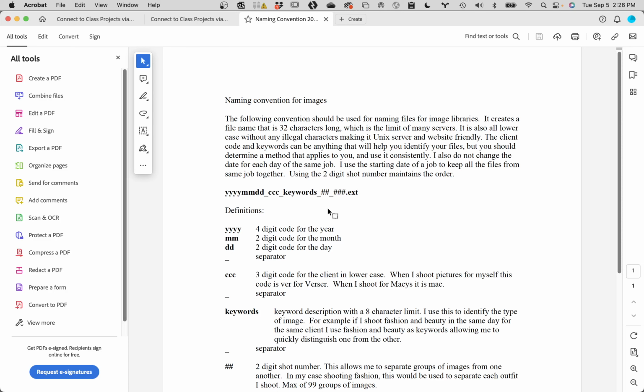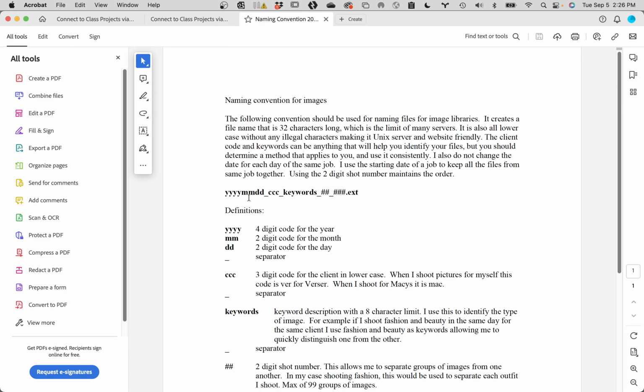This is my naming convention, and there are some very specific rules about it, for reasons that I will go into a little bit. If you take a look here, it starts with Y for the year, followed by the month, followed by the day. It's not two digits for the year, it's four digits for the year. Why? Well, in the year that we're in right now, we're in 23, and that could be a day. If you see a date that's done like this, you know right away exactly what it is. There's no question about that. In the U.S., we're not used to starting with the year. We're actually used to starting with month, day, year. That's how we typically do dates.